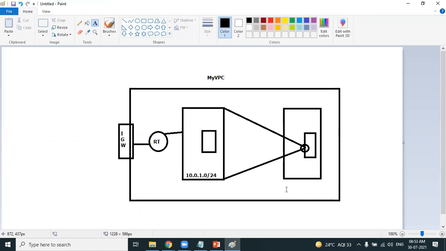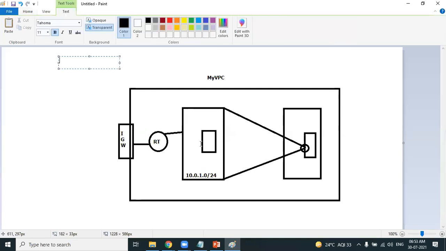But how will the IP address be assigned? That's the reason. As I told you, before creating a VPC, we study the existing infrastructure, right? So we'll provide this series.